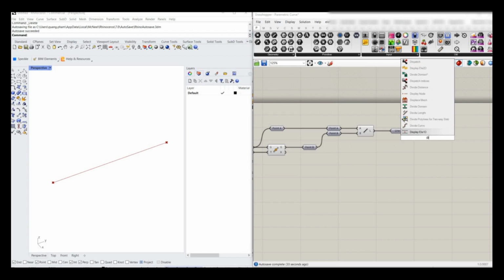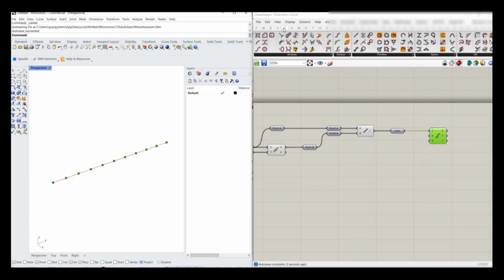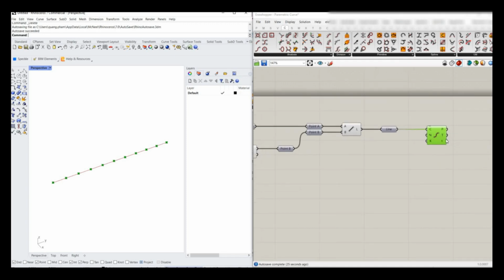Then let's divide the line. We can divide the line using this component that belongs to the curve component group. It requires input of curve and number of points, and the kink is related to the curve; I will explain that later, not in today's video.